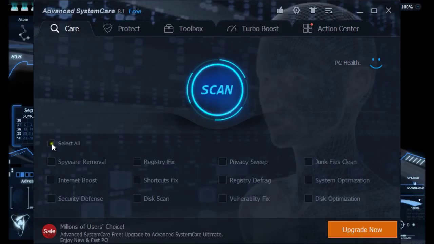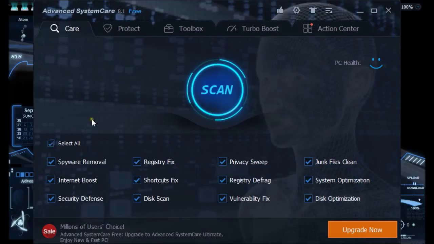What it has down here, I'm going to select all so you can have a look. It's got all different things that it does when you put it on scan to help your computer run faster and to help the system be smoother.